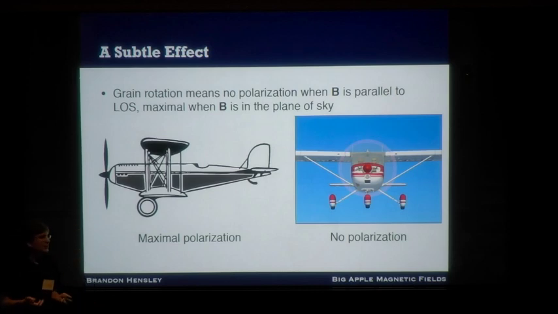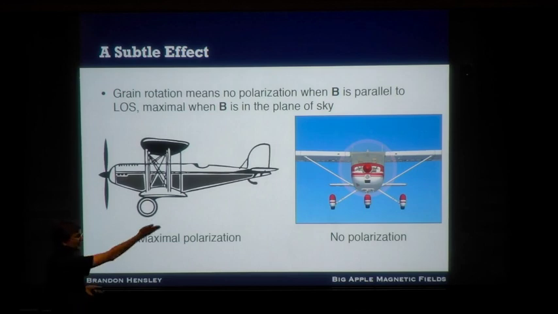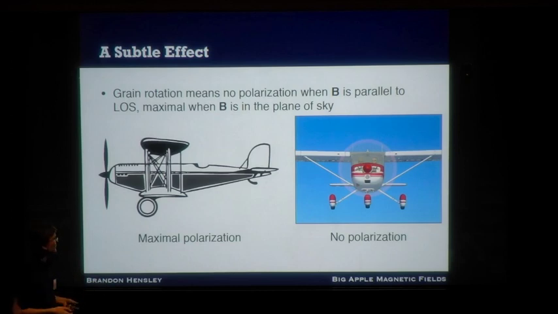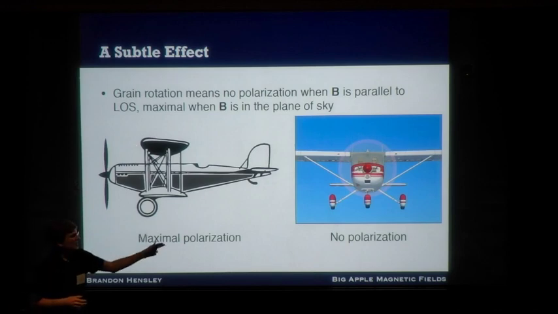Now if you imagine that our dust grains are propellers, sorry for mixing analogies on you. If our dust grains are propellers and you imagine the magnetic field is down the body of the airplane, if we're looking straight down the airplane, the rotation of the grain is going to completely wash out any polarization effects due to the propellers being aspherical. You see something that's completely symmetric, zero polarization signal. In contrast, you get maximal polarization when you're looking at a magnetic field in the plane of the sky, because you're always looking at a short axis and then a long axis perpendicular to the field. So that orientation, no polarization.